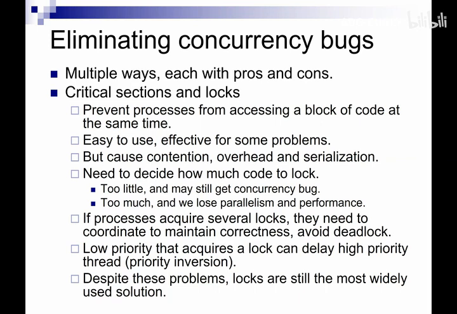Because right now we've been talking about locks at an abstract level. We just said that somehow the system provides for us this capability of ensuring mutual exclusion. We haven't talked about how the system does that, and whether it can do it efficiently. So we're going to talk about that later.